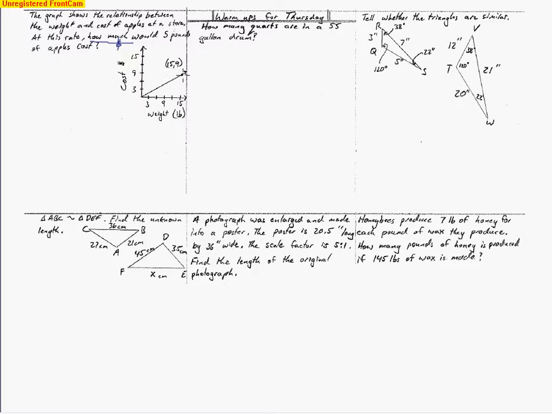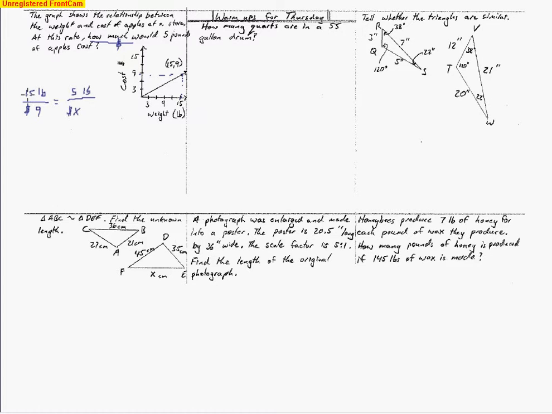The rate that they give us is along this line. Well, they give us one of the points on this line, 15, 9. Well, the 15 is the x component. It stands for the weight. And so what we can do is we can write 15 pounds over, and then 9 represents the cost. So $9. And so what we're going to end up doing is writing another ratio exactly the same way we wrote this one. So we have how much would 5 pounds cost. So we'll put 5 pounds up top and the amount of dollars in the denominator. And now we're ready to go ahead and solve.